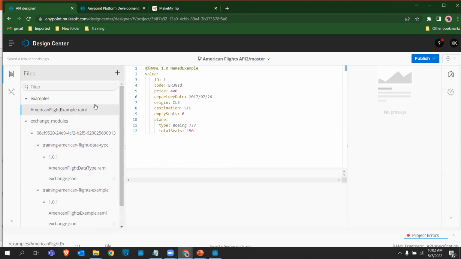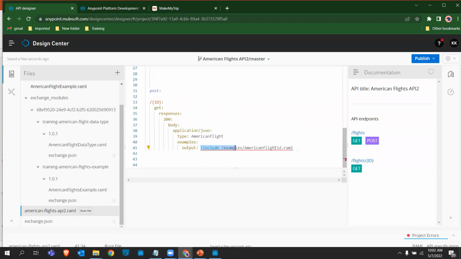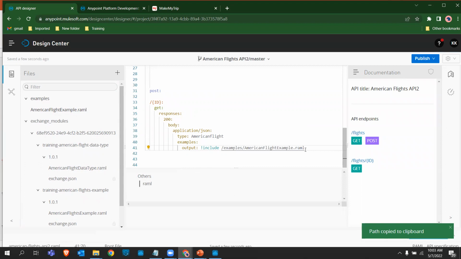Okay, so we can import this again if, suppose, the business has given us an example that this is how it should be used. So we can import those files right here. So this is one of the purposes. That's why MuleSoft wants us to use an import folder kind of thing. So we'll just change it again. Should include. So now it's working fine.